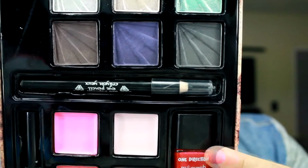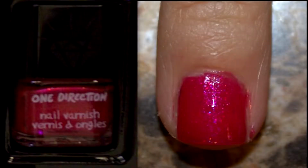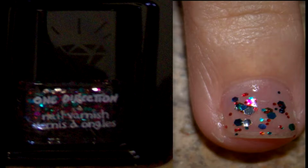And then we have the nail polishes, which this one is Stole My Heart, and it's a magenta pink shimmer. Then Alive, and it's a multicolor glitter flake. So yeah, that's what we have. That's what we're working with. So let's talk about the eyeshadows first, especially the eyeshadows because they're the most important. That's what makes the look.